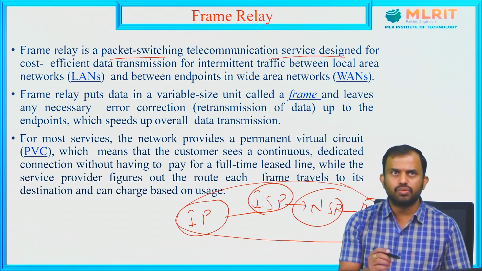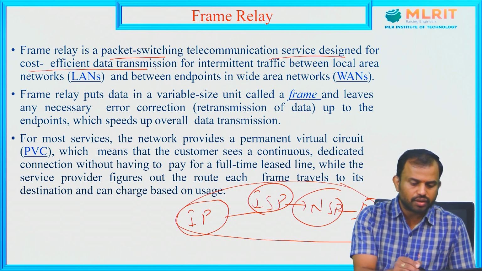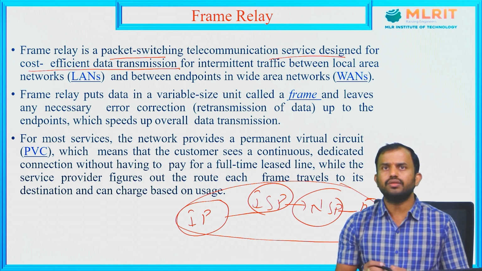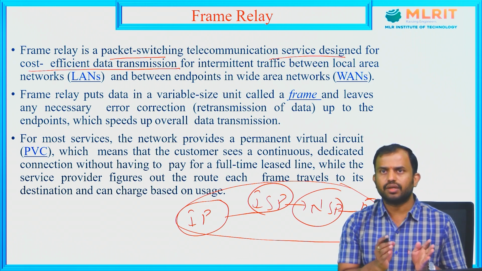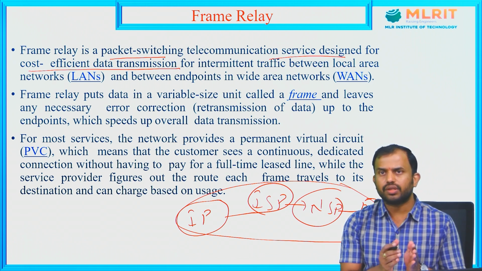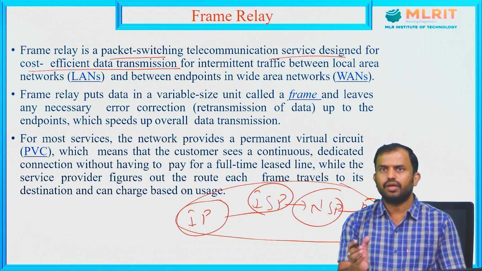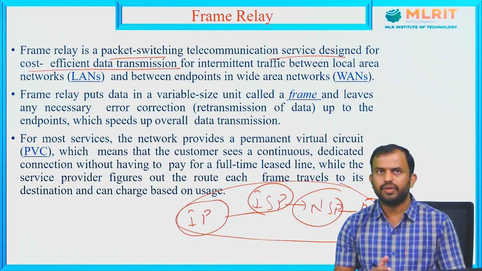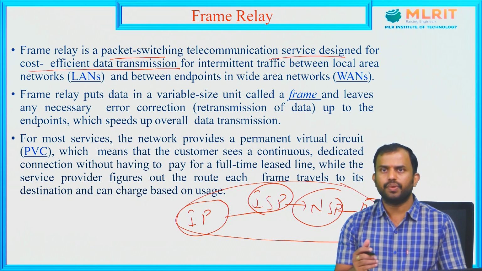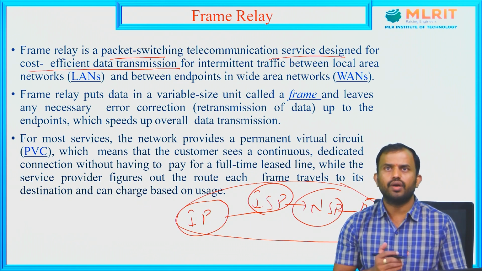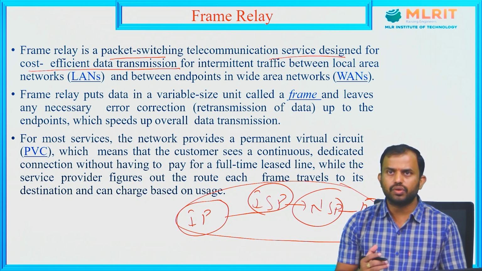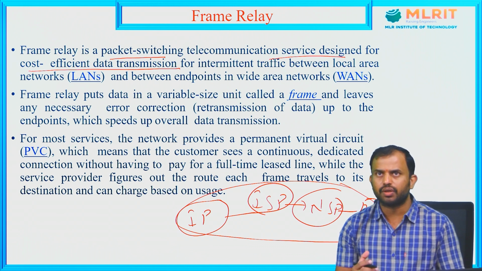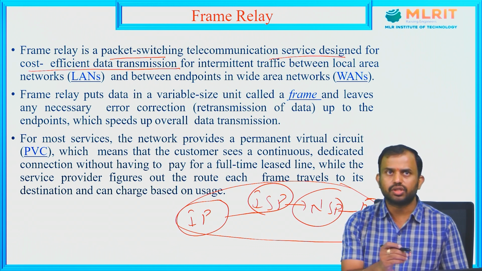That is used for cost efficient data transmission for intermittent traffic data, which means we mainly focus on cost effectiveness, because when we give the service to the subscriber, the user focuses on how much it should cost. Based upon cost effectiveness, people decide whether to buy or not. What kind of tools we use and what kind of hardware mechanism we implement should be taken care of, but this must be cost efficient.